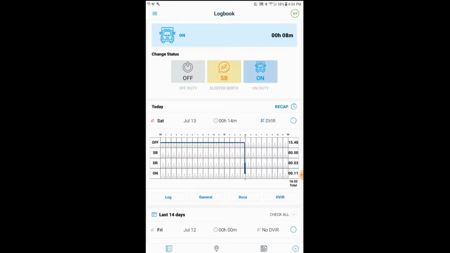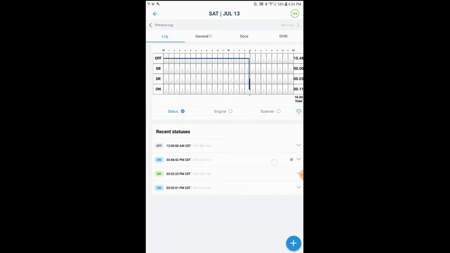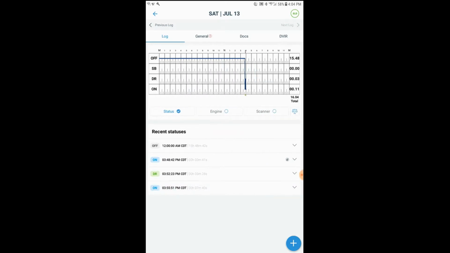And if I had entered that, it would have shown up. If I'd saved it, it would have shown up right here on this line item on duty. So I'm not going to put it there, but it would show up just like this one as an attachment, and that would be your fuel receipt. And both the bill of lading and the fuel receipt are required that you make notes on your logbooks, whether it's old school paper logbooks you had to do it, now it's just digital, okay?